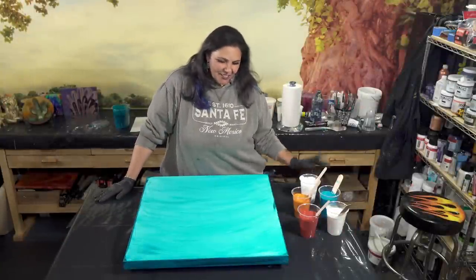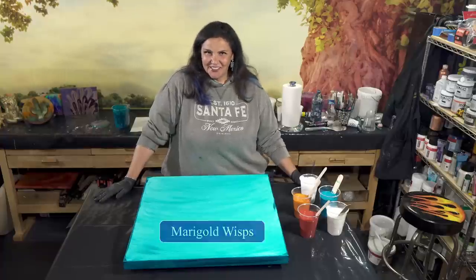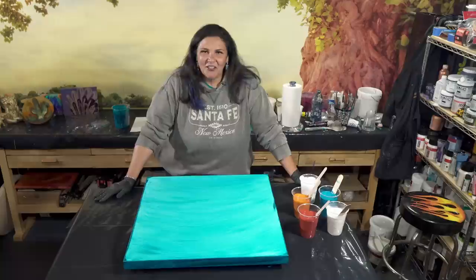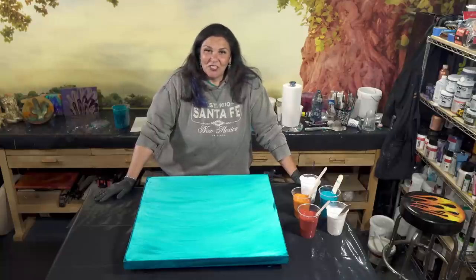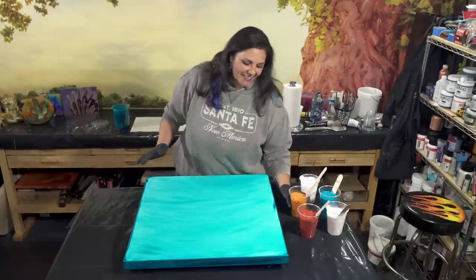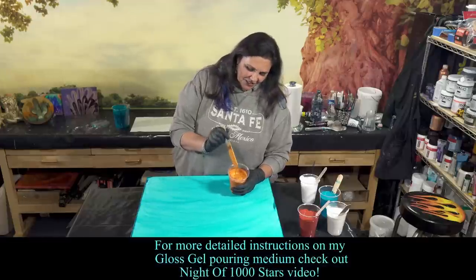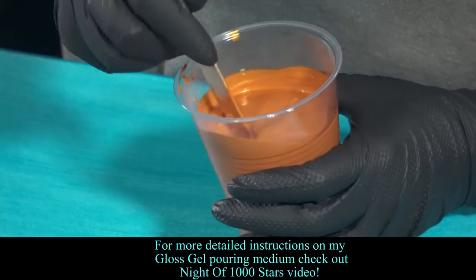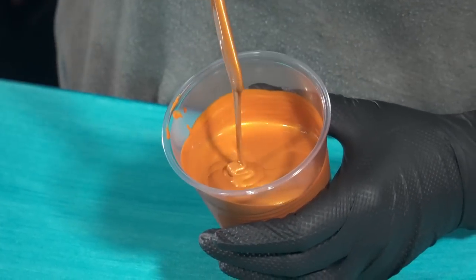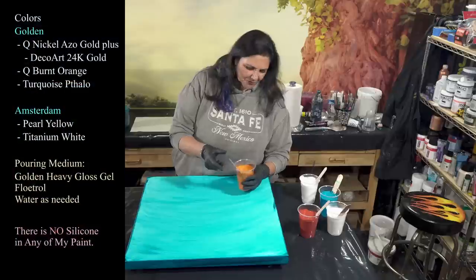I just did a pour the other day called Marigold Wisps, which was a beautiful 36 by 36. And in that, I used this awesome color that I had custom made, which was the Quinacridone Nickel Azo Gold mixed with the 24 karat gold. And it looked like marigolds to me. And I'm still kind of obsessed with this. So I'm going to be using this again tonight in a nice, beautiful ring pour.